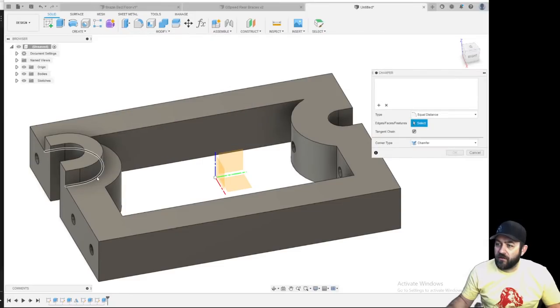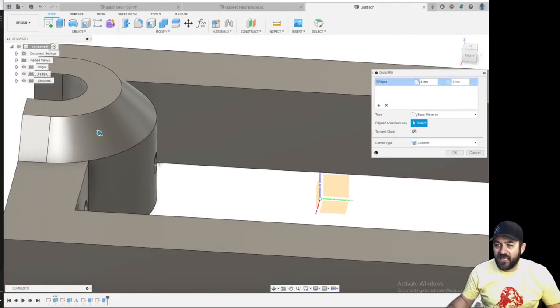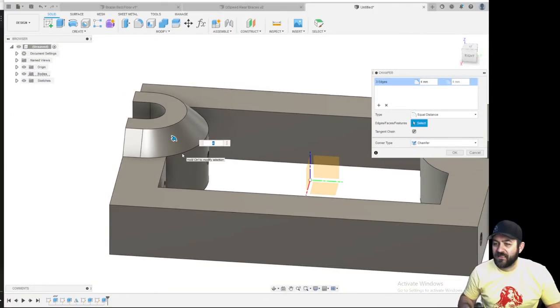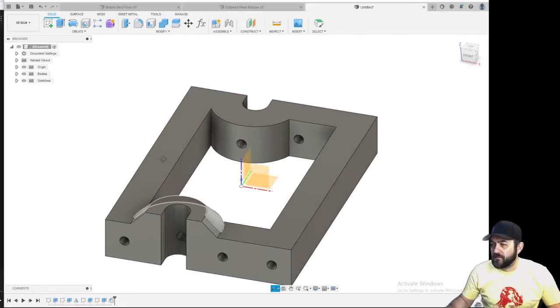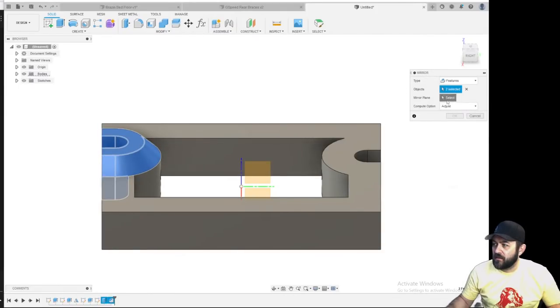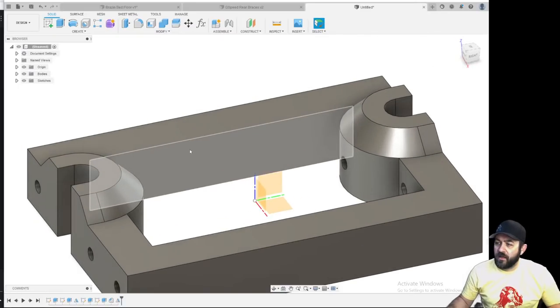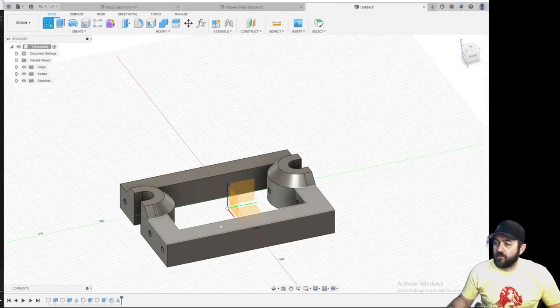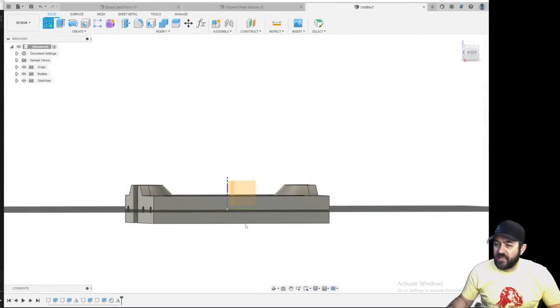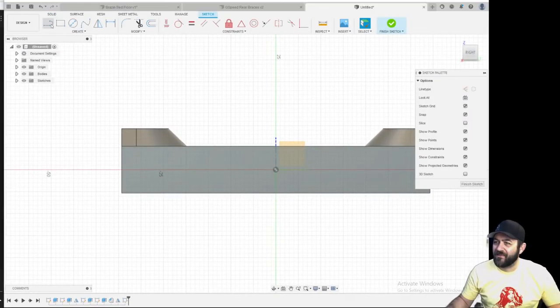Let's do a chamfer on that 4 millimeter. See how it goes perfectly to that edge? Yes, I like it. Simple. Nothing to that. We could mirror it at this point. We have features selected. We could select both of those. Something there. Now, this is way thicker than it needs to be. Hopefully it prints quicker than it takes. No, it won't print quicker than it takes to design. That's not how that works.